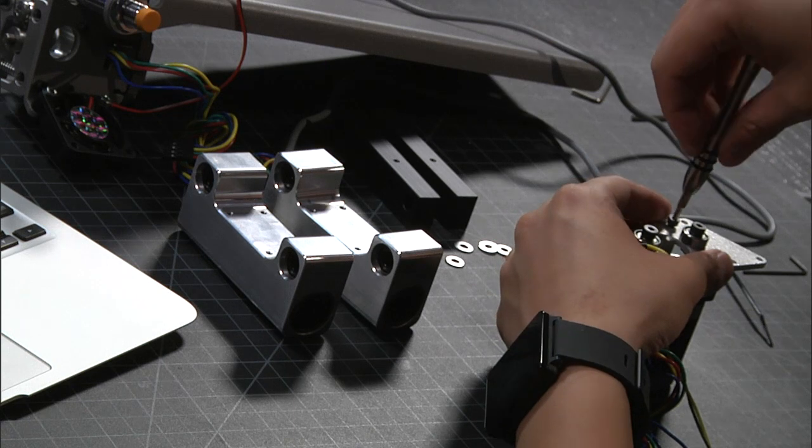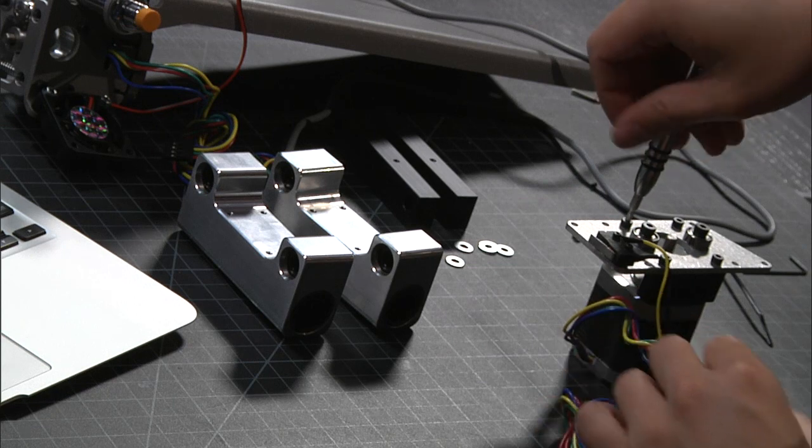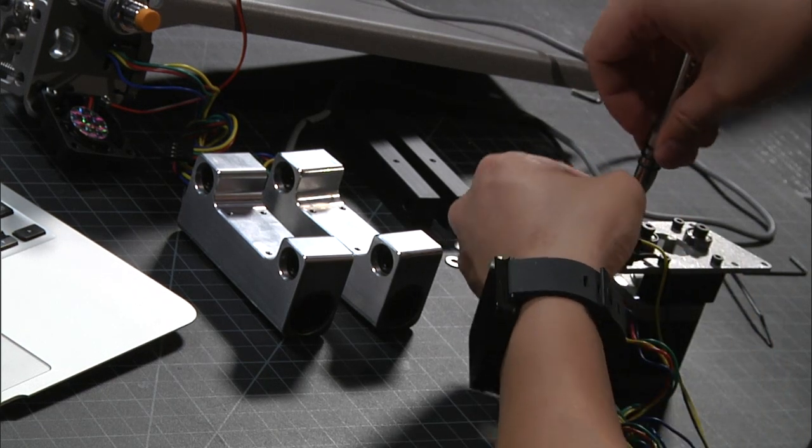So we're missing one 22-inch M3. I'm hoping that you have an extra one over there. I don't see it.